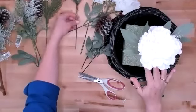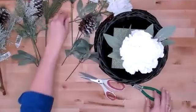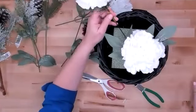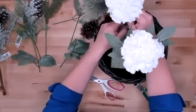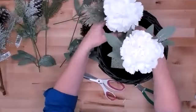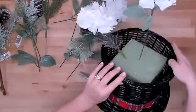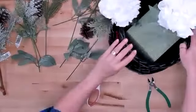Now the rest of these, I'm just gonna work in around this outside edge. A little bit of glue. And these I'm gonna bring down a little lower, and kind of out to the side a little. And you can see that that one is quite a bit taller than the other.